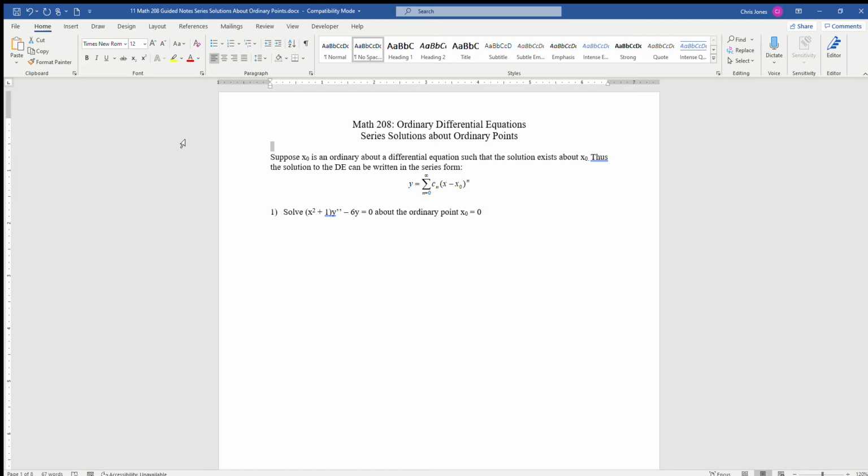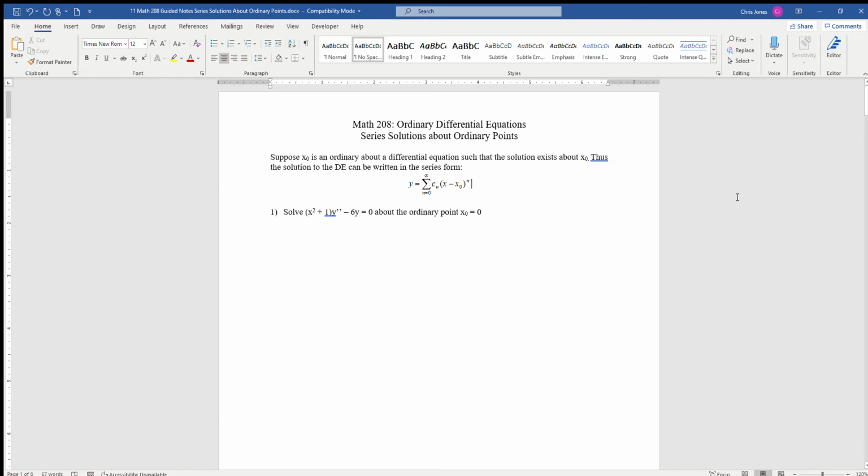So what we do is we like to use a separate form. And the form that we're going to utilize is this c sub n (x minus x naught) to the n. So before it was just x to the n. So x naught is going to be the point where we center the function around that we're going to find. And we're going to utilize all the same techniques that we learned in the previous video series.